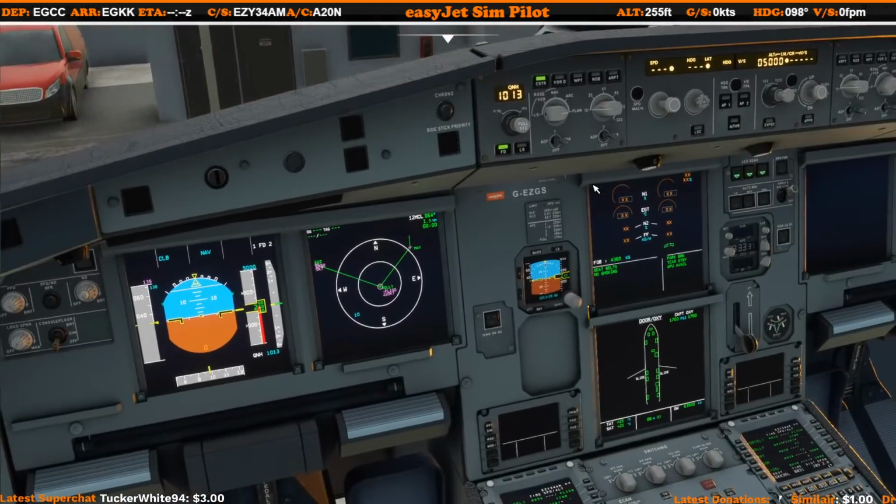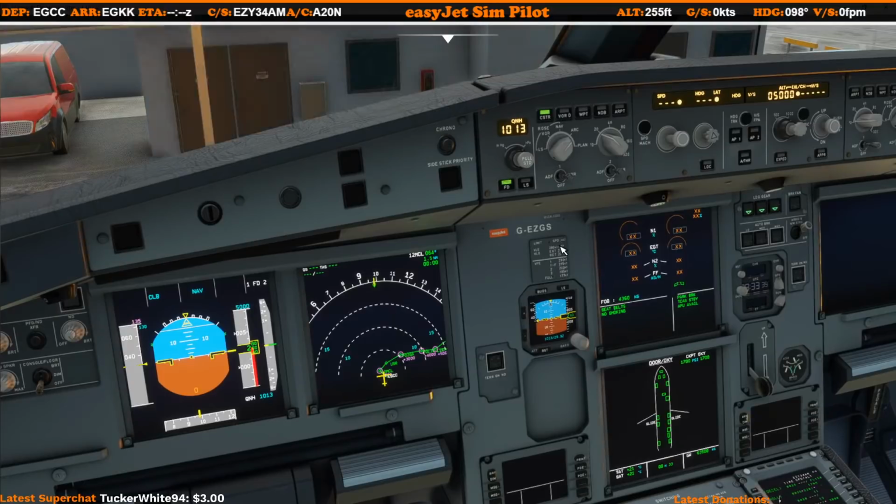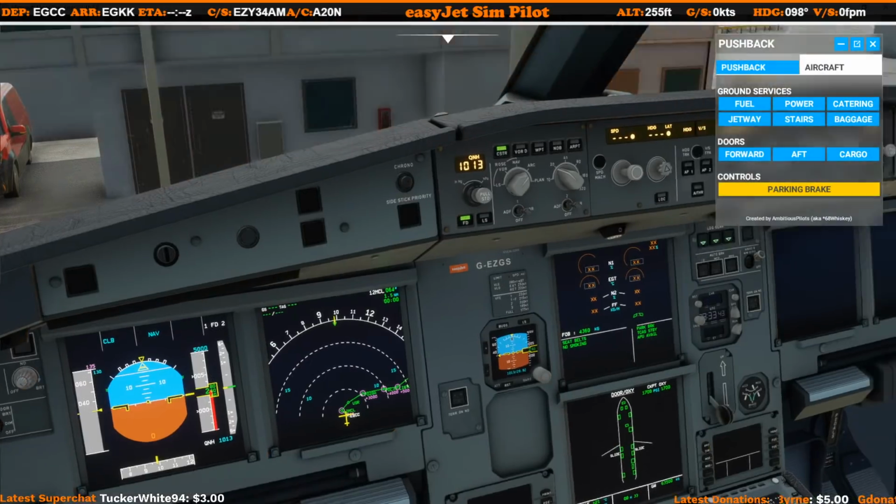So we now need to set that back to either 10 or 20 miles, but certainly back into arc mode as well. Alright, let's get ready to push back using the new pushback mod.